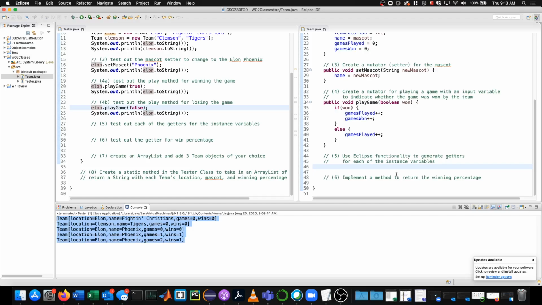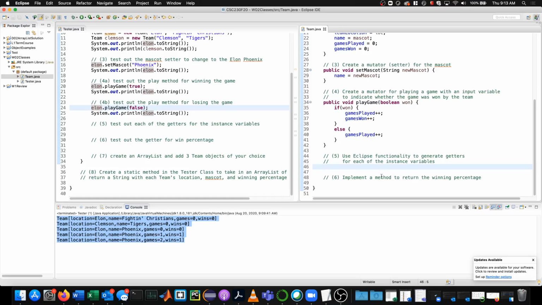So it's fairly common that you allow access to most of the information about your class, that you allow people to see it. And so we could write a couple getters on our own, and then I'm going to actually show you how we can use Eclipse to generate getters on its own. It can generate getters itself because they're really, really simple.